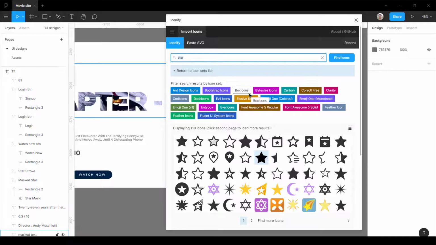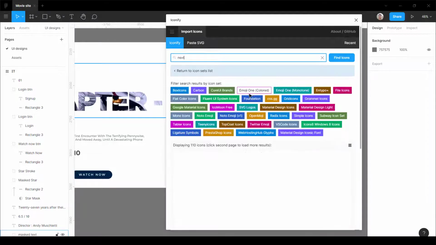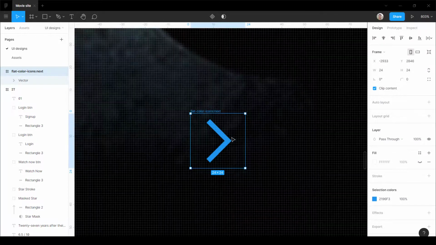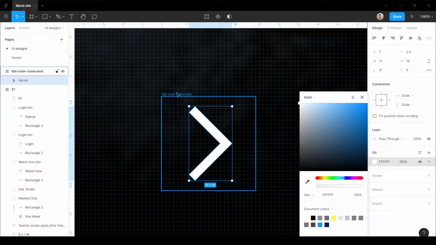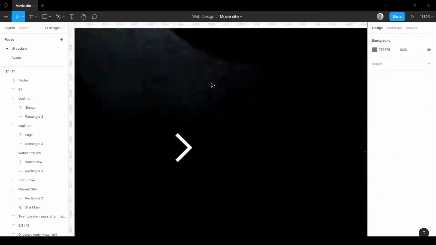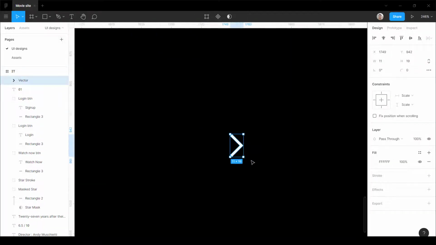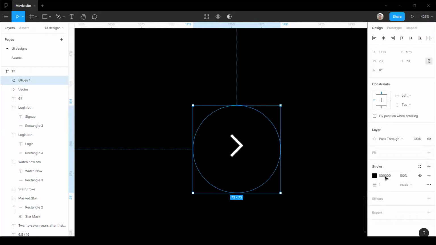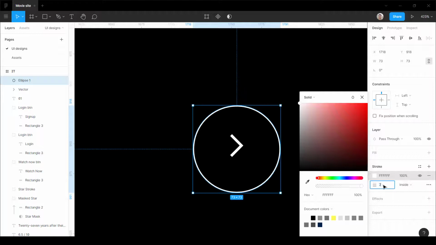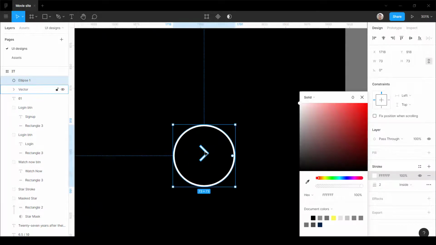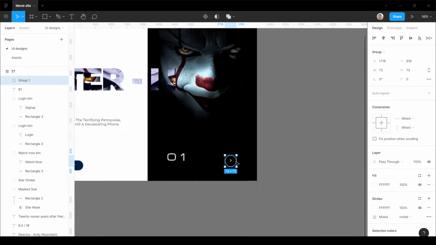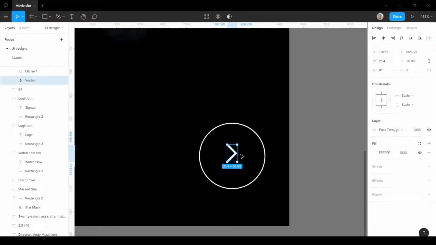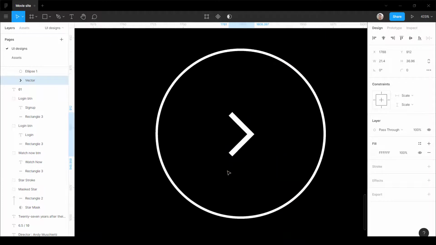Alright, and again, a Figma tip here: if you have used any plugin and you want to use it again, you just have to hit Control or Command on Mac, Alt P, and that will run the last plugin that you have used. Just put a circle there. That's what makes it big, and line it. Okay.